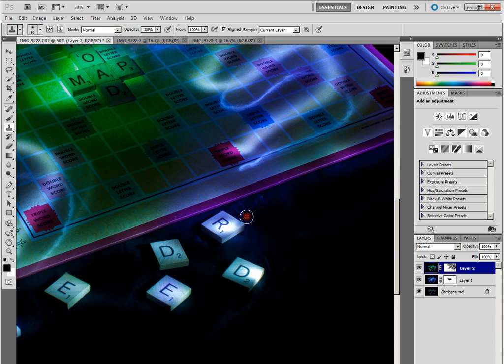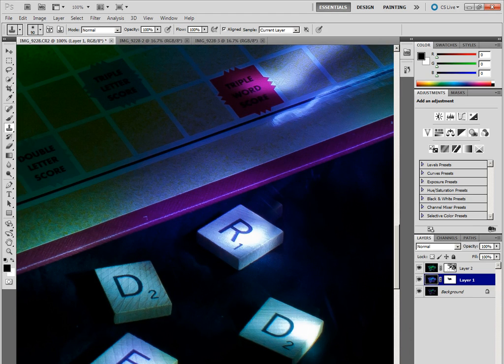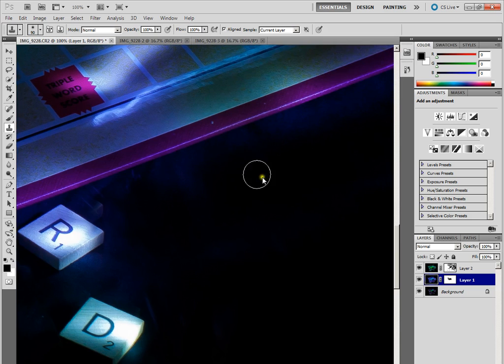And over here, it looks like I might have to go to a different layer because nothing's happening. Okay, so let's come over here to layer 1. Let's see if that's doing anything. Okay, yeah, it is. Alright, so I just want to clean up the fabric a little bit here. I see a little spot along the edge right here, so I'm going to clean that up a little bit.